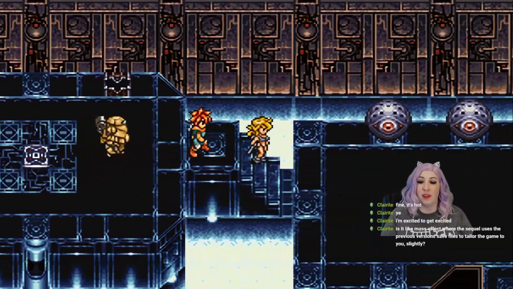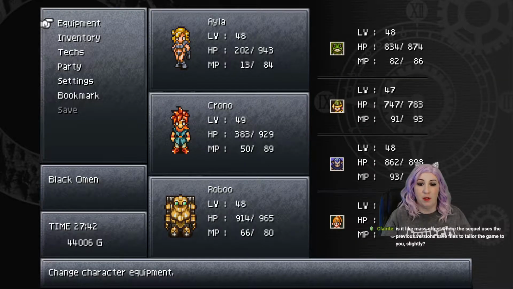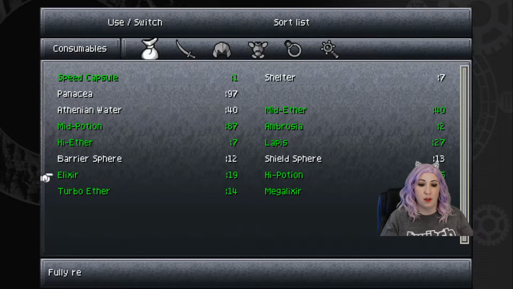I mean, if you want to be able to move anything at all. Alright. The Rage Band and the Wrath Band are equipped, so we're good. But we're at no health. What was in the chest?